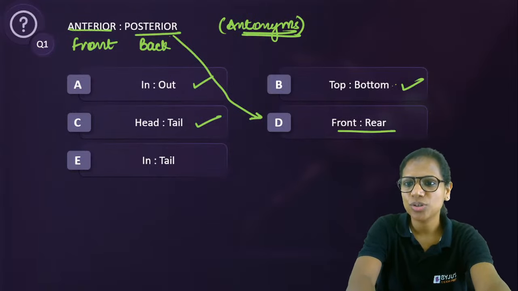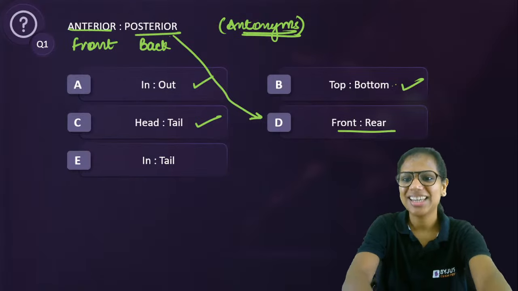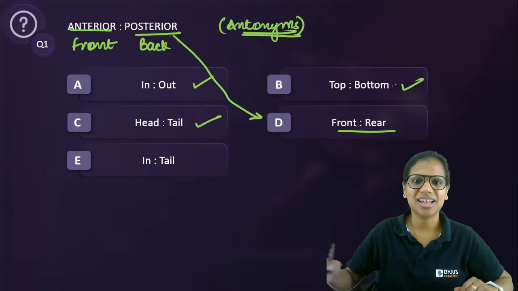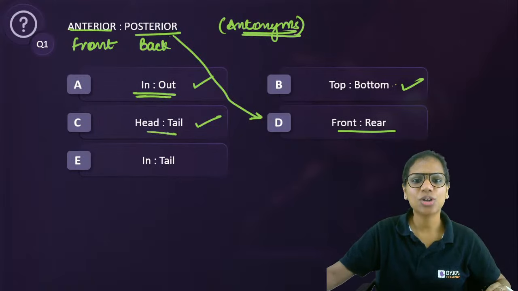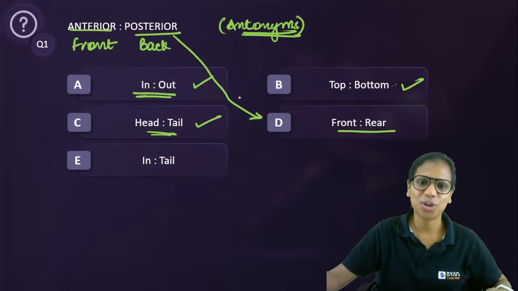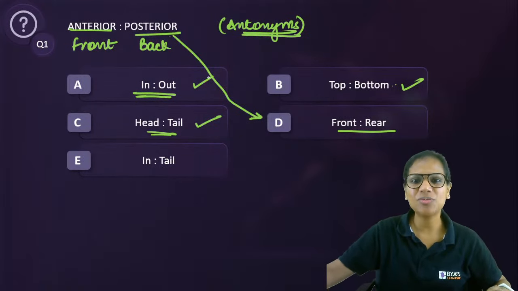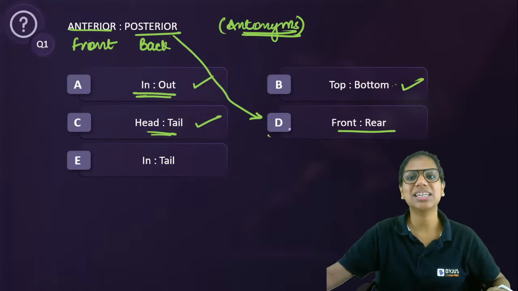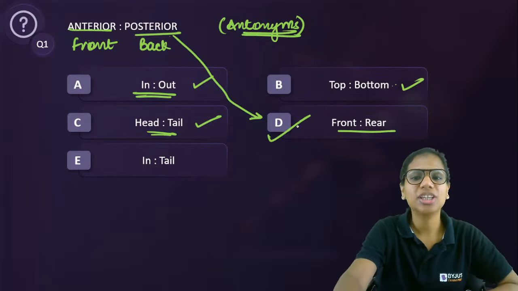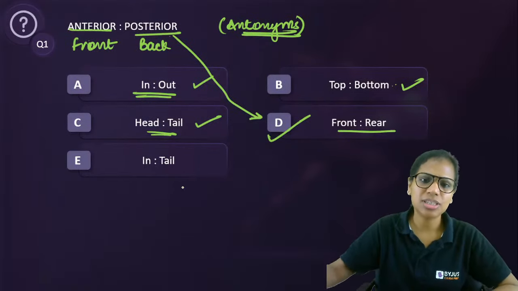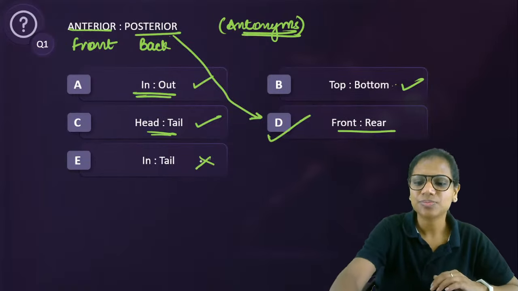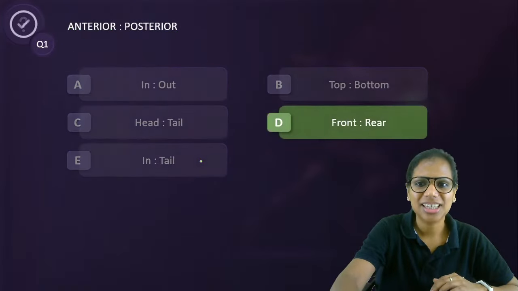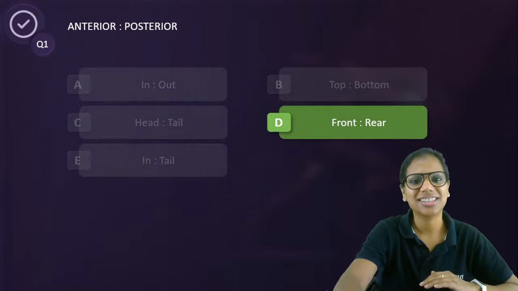Okay. So good. Varun, Nihar, both of you are correct. Good, Maitri. You are correct. D is the answer here. Otherwise, all of these are antonymous: in, out, head, tail, top, bottom. So the closest one which matches the meaning also is D. So be careful in your analogy questions. E could be eliminated easily. And yes, D is the answer here.